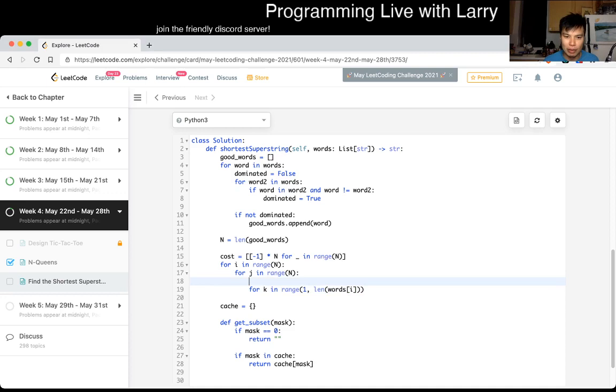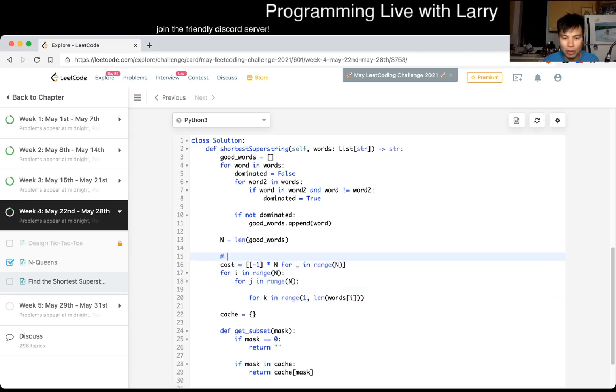So basically what we want is the cost of appending word sub j after word sub i.